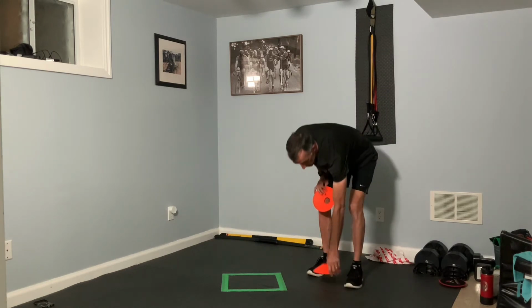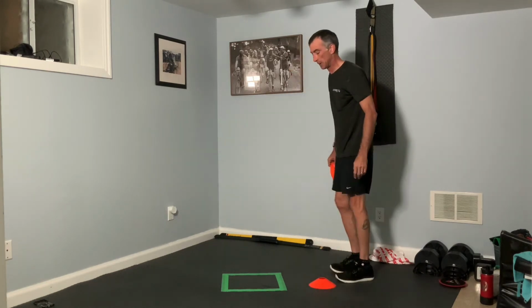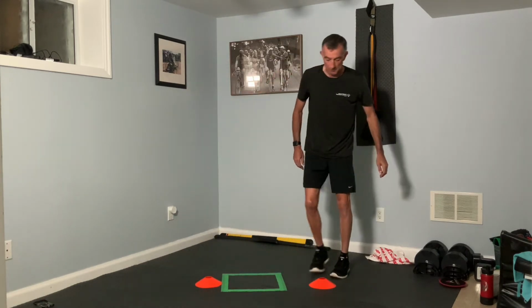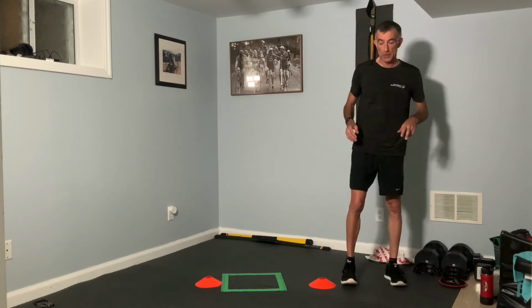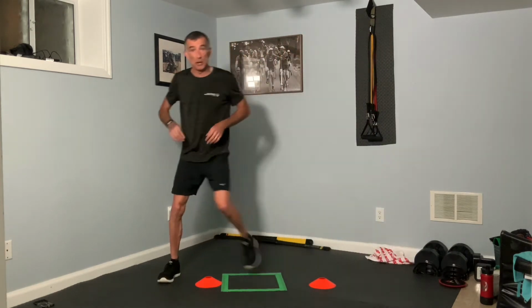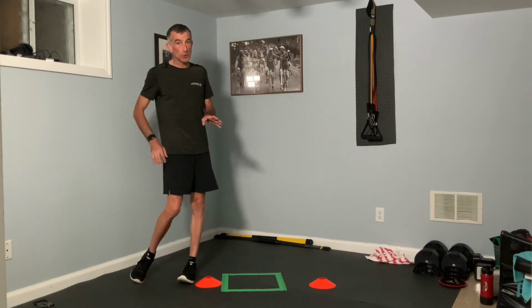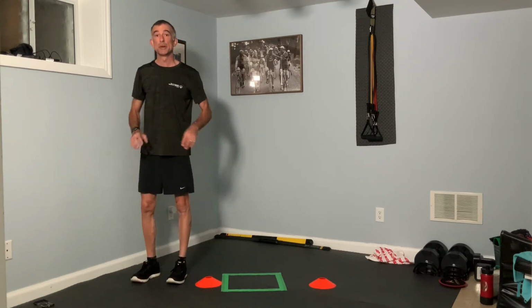Okay, so we're going to get back to our cones or our lines. And I've got that step. I'll place the other one down. Now, for our fast feet in our last sequence, we just went straight lateral shuffle. This time, what we're going to do is we're going to work on that crossover. We've worked with fast hips recently.